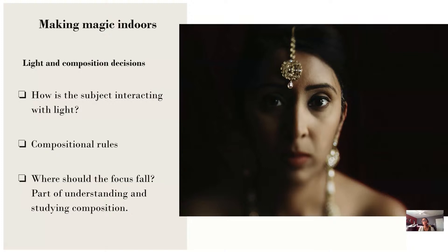Think about your basic compositional rules: am I doing center composition, filling the frame, taking a portrait of the subject, going for an environmental shot? Do I need to step back? Am I doing rule of thirds? Am I framing my subject with something? Think about your compositional rules and don't be afraid to change things up if need be. Think about focus — especially when shooting with manual lenses, understanding composition with respect to focus is important. Think about what aperture you should shoot at, what part of the subject you want the focus to fall on.